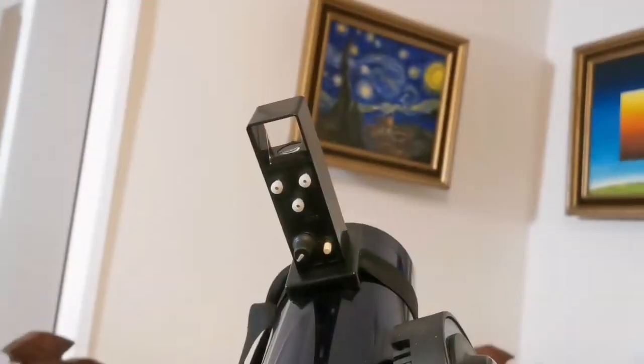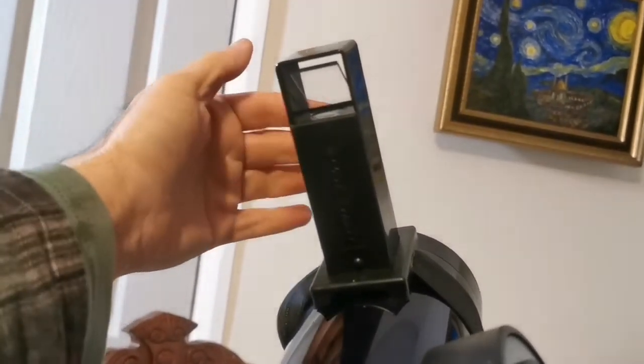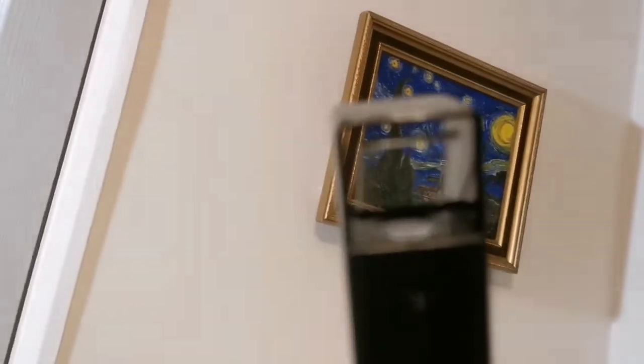Let's turn this on and see how it works. I have to mention that the real viewfinder — you should put it with the knobs on the other side, so you look through here. The first circle is half a degree, the size of the moon, and the bigger one is two degrees, four times the size of the moon.